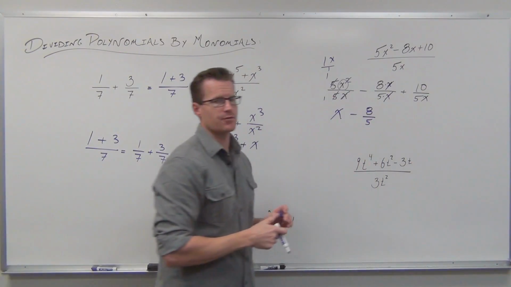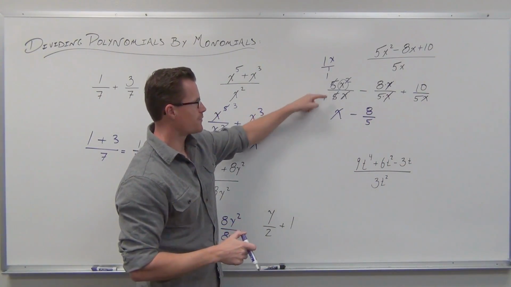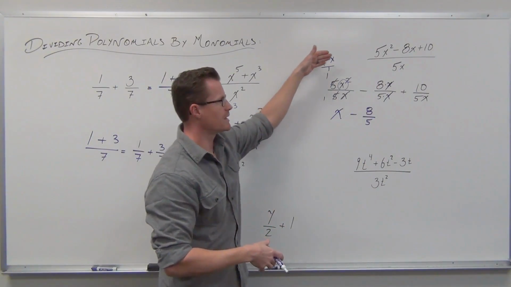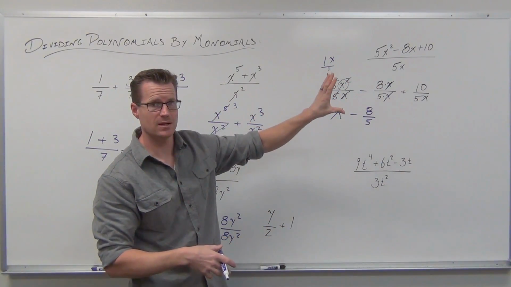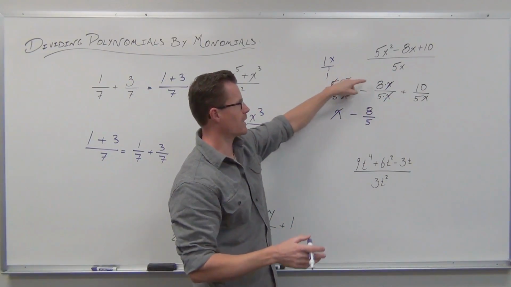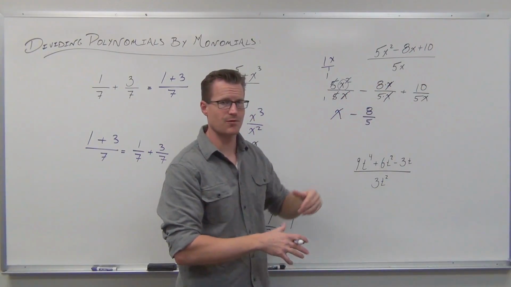It is okay to get fractions. So we simplify 5 over 5, get 1. X squared over x, we now get x. That's great. So we're looking at every single term and simplifying that independently, just like we did in the previous videos. Now we have a minus sign, cool. 8 over 5, leave it. X over x simplifies, it's gone.